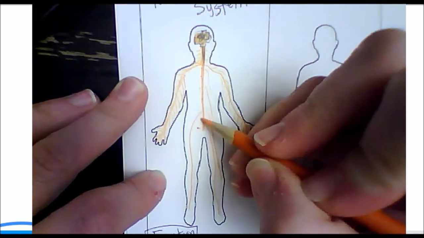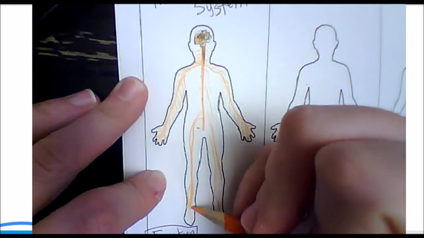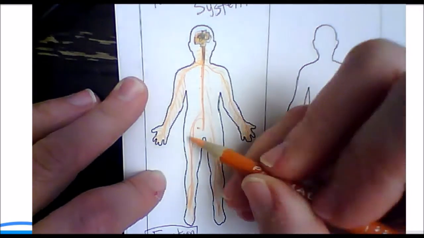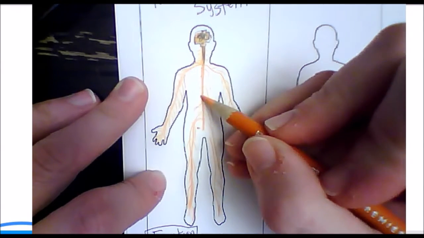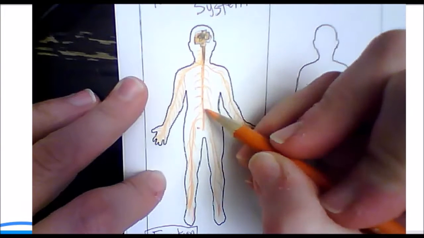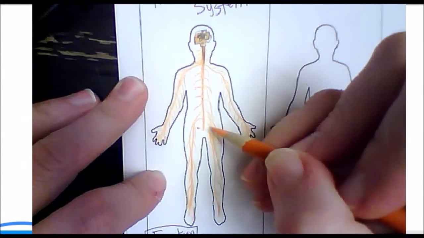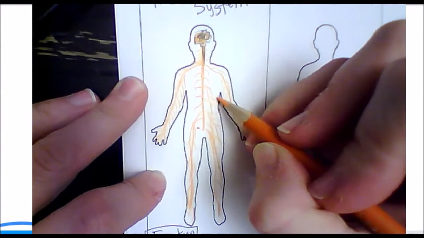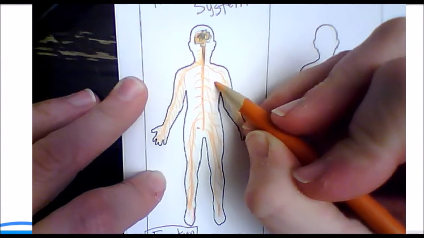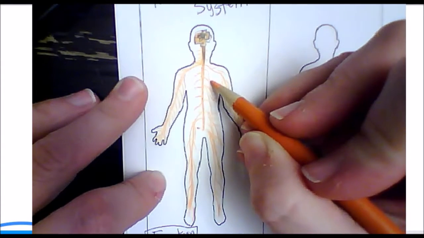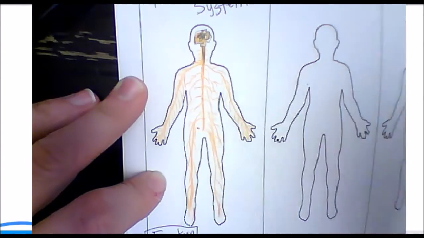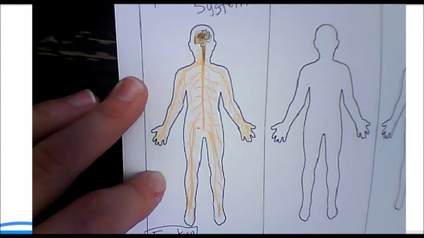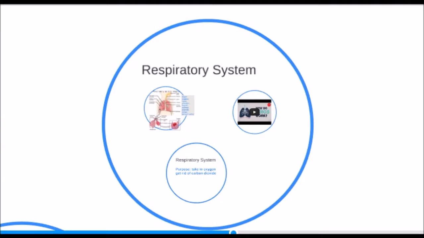Now, it doesn't matter if it's perfect. We're not drawing exact replicas here. We're just going to get the general idea so that when we study it, it gives us a visual to look at while we study. So when you study your notes, when you're looking back at them, sometimes it helps to add color or interesting pictures. It just makes it a little bit more interesting to look through your notes and study them. And it helps when you're on the test. You're like, oh, what was that thing that had that picture next to it? It really kind of helps to look at those kinds of things.